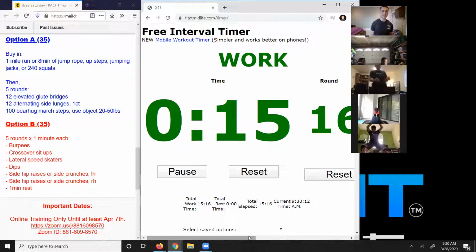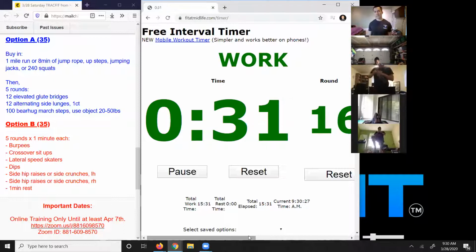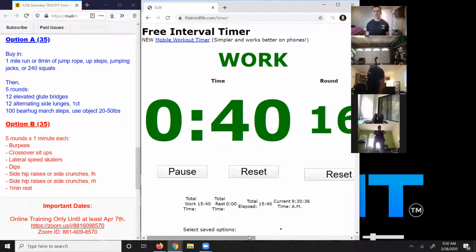You got about 15, 20 minutes left, guys. Keep at it. Long piece for Saturdays. Right on, TK. 15 seconds left on the side.